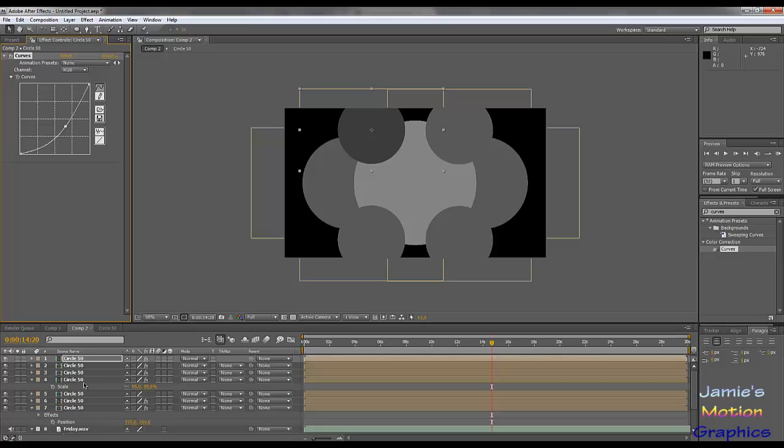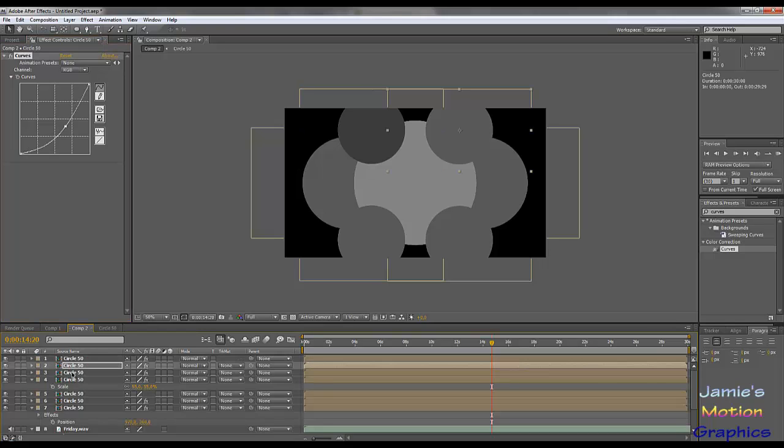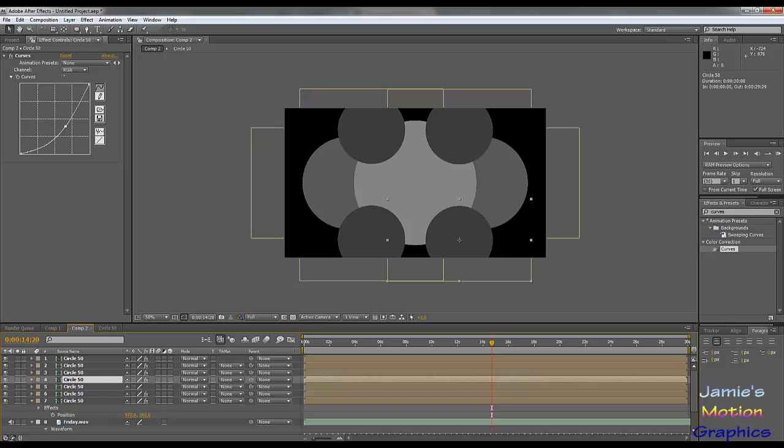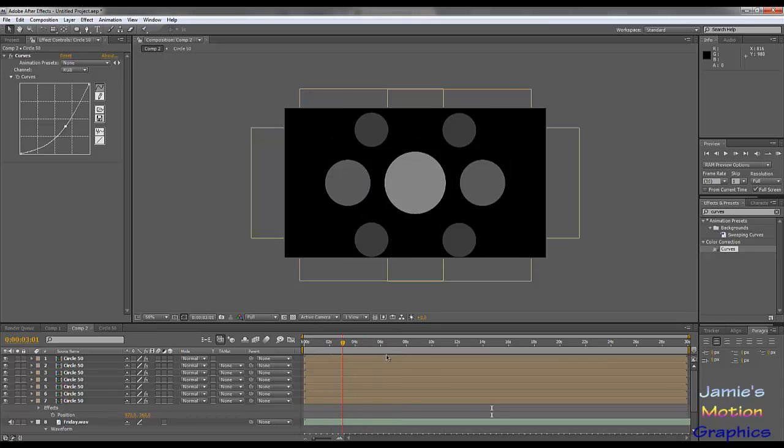So then just copy the curves and paste it onto all of them. It's as easy as that. So Control C and then Control V on all of them. You just have to select the layer, and it will automatically correct. It will not apply a second curves, it will just put the new value in there. So okay, now at some point this is done.